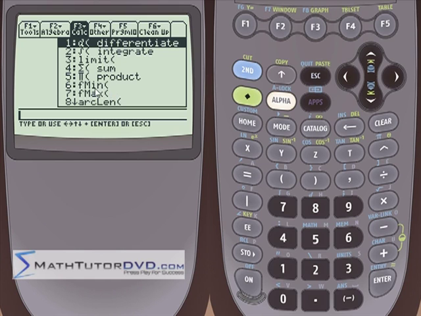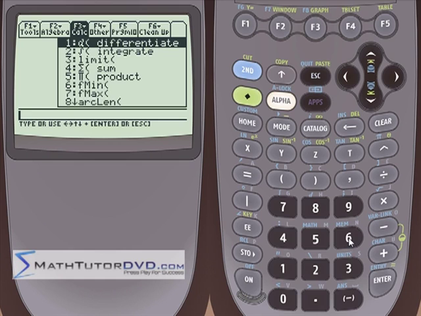One thing I am going to tell you though is that these functions don't always provide the relative maximum and the relative minimum. They usually find the absolute maximum and the absolute minimum. If you've got humps, hills and valleys in your function, going up and down, generally this will find the absolute maximum and the absolute minimum and not just hunt around for the little relative max and relative min. So most of the time it's going to be better to graph the function and use the graphing capabilities. We're not going to spend too much time on this, but they do provide it, so we are going to explore it.